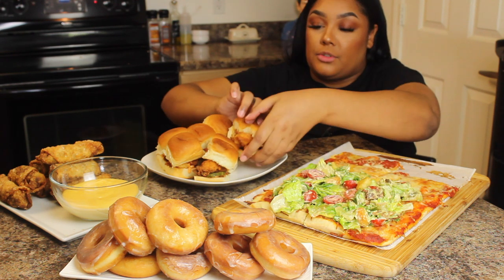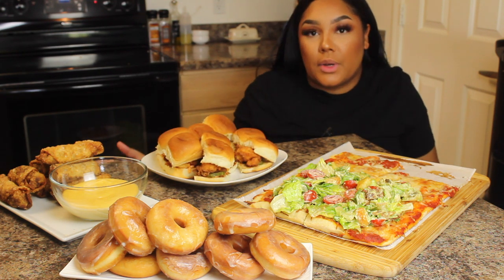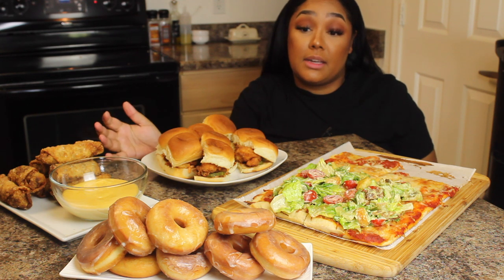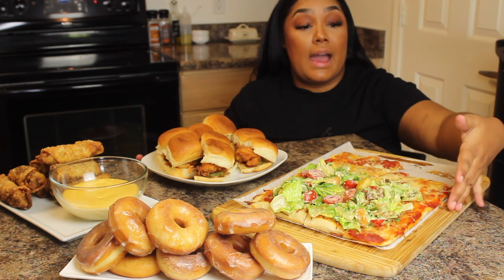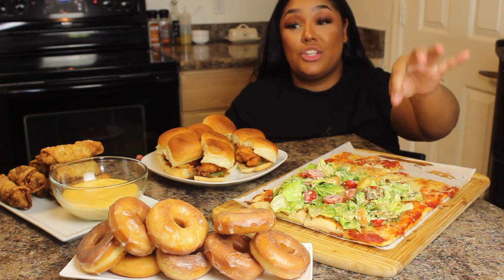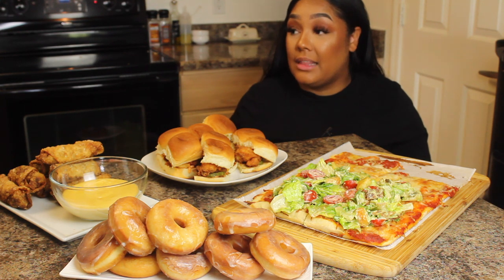I didn't wanna make the sandwich because I've made so many chicken sandwiches, you guys. So I decided to make them into sliders because they are munchies. I'm doing a munchie feast right now. And then I have cheese pizza with Caesar salad on top of it because I love Caesar.